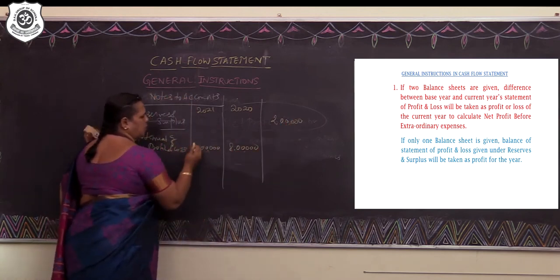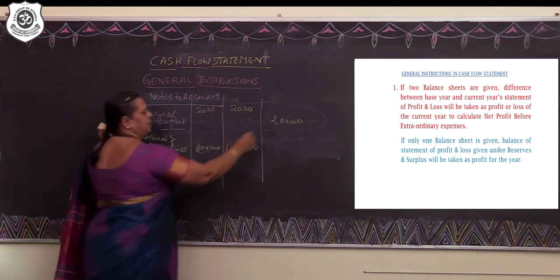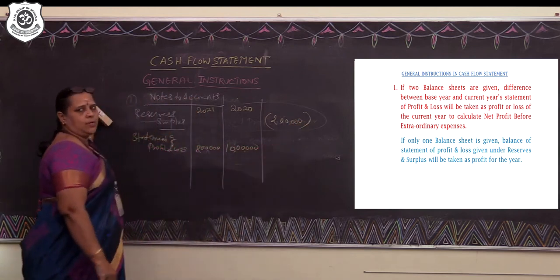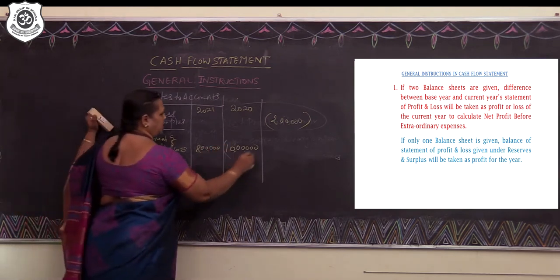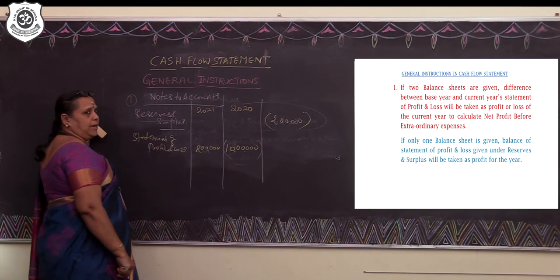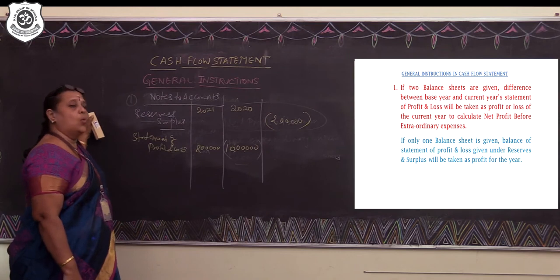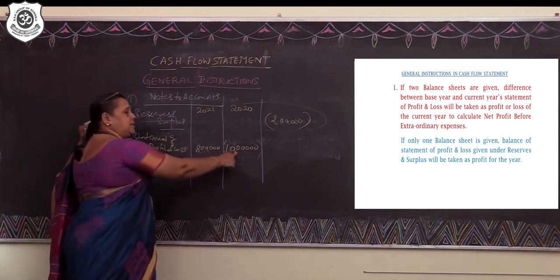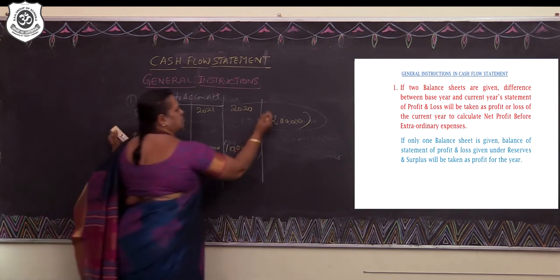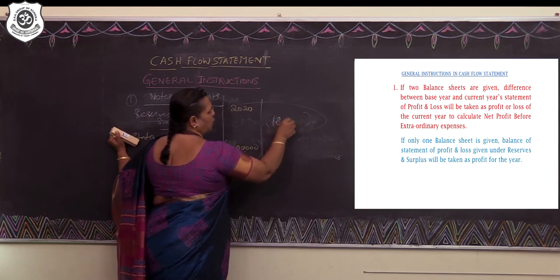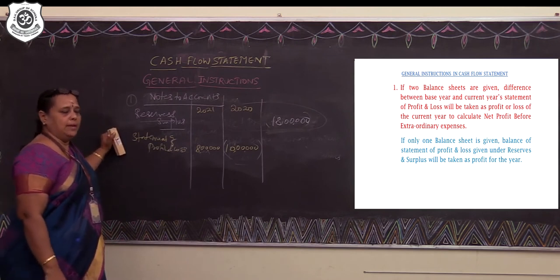Suppose current year's profit is 8 lakhs and base year's profit is 10 lakh. There is a loss of 2 lakhs. You start with an unfavorable balance. Next, base year, there was an unfavorable balance of 10 lakhs and the current year, there is a favorable balance of 8 lakhs. What does it indicate? After covering the base year's loss of 10 lakh rupees, current year there is a profit of 8 lakhs, which means current year there is a profit of 18 lakhs.